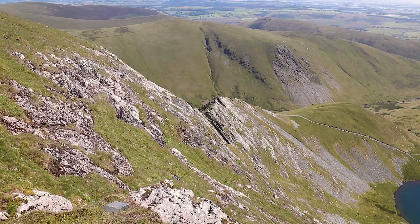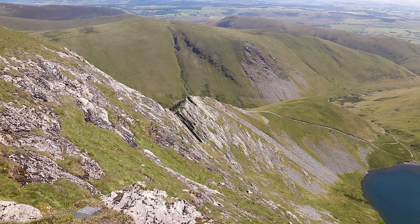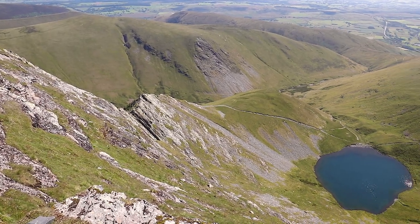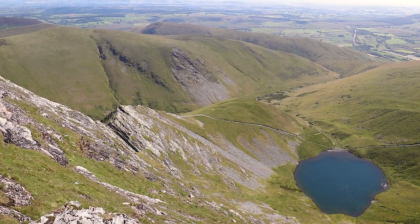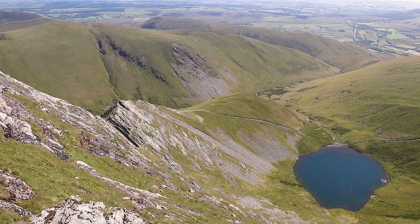There we go, and I'll leave you with a little shot of the tarn and Sharp Edge. There you go.